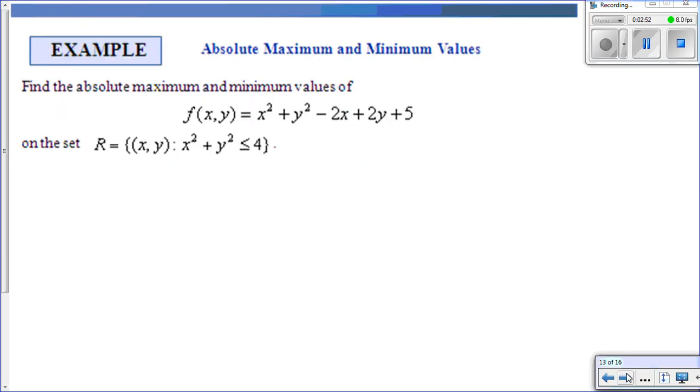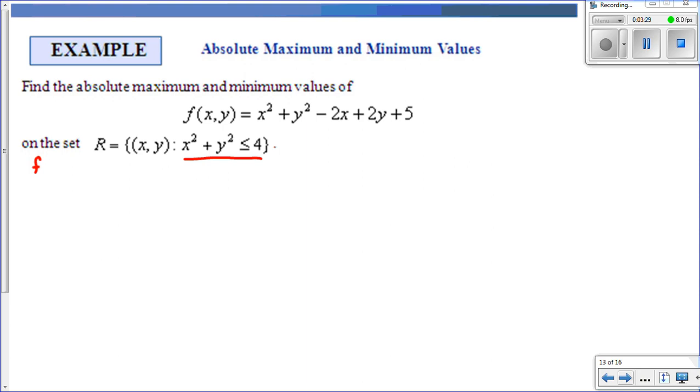Okay, so now let's find the absolute maximum and minimum values on this curve. Now first, we'll find the critical points and get the possible maximum and minimum values, the local maximum and minimum values inside the set, the domain. Now notice the domain is the set of all points on the circle with radius 2 and inside the circle with radius 2. So first, let's find the local maximum and minimum inside that set, x squared plus y squared less than 4. So we'll do that by using the second derivative test.